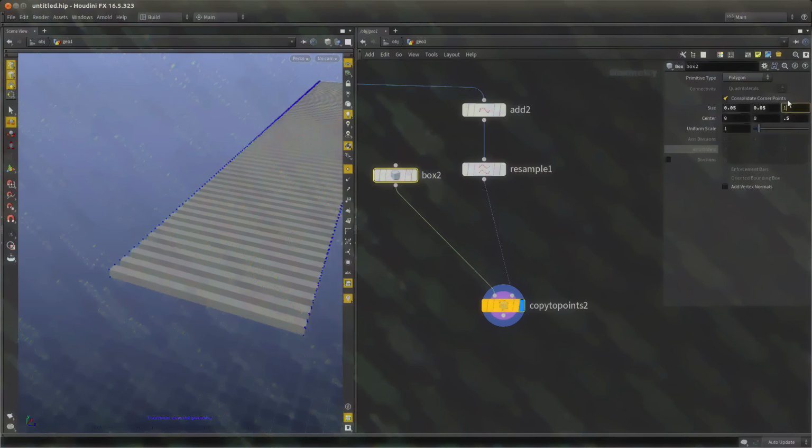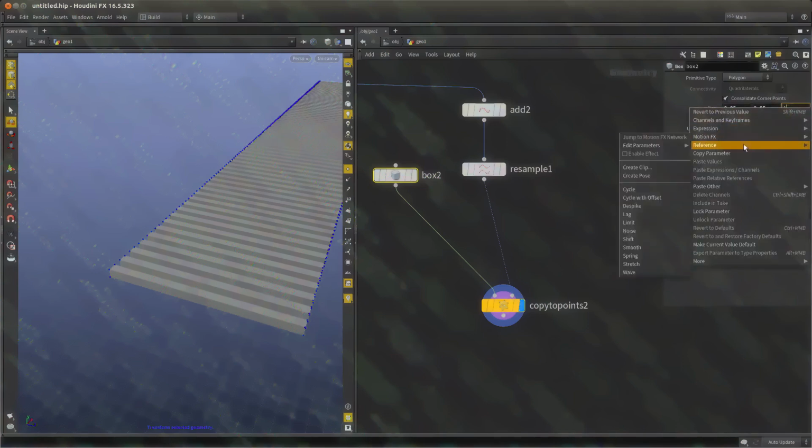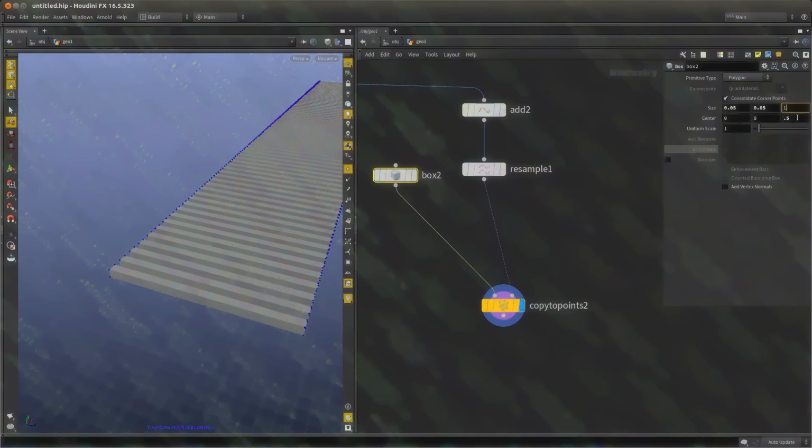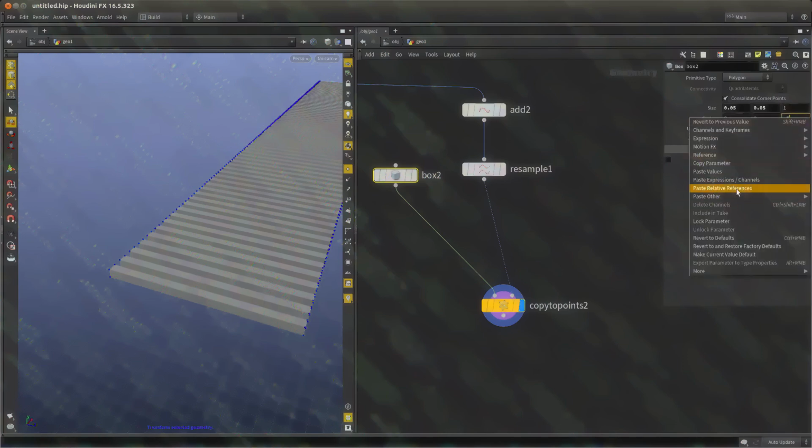But I wanted to make this extendable. I want to make this flexible, so every time I change this, it automatically computes. The easiest way to do this is by copying a parameter and pasting it into another one and telling it to always use this value and run some extra math on it if we wanted to. So I can copy parameters and then come to the field that I'm interested in, right click, paste relative reference.